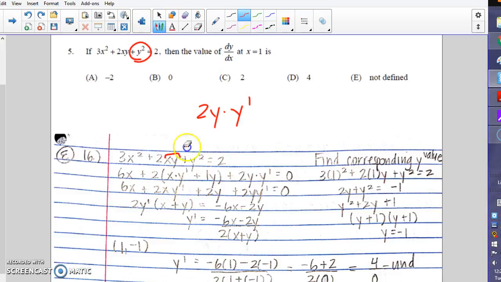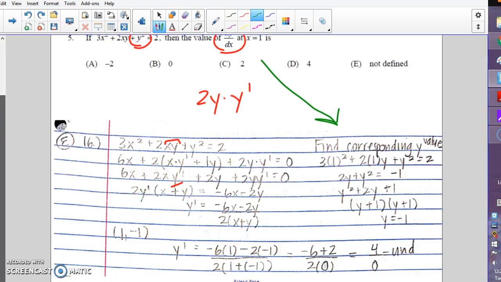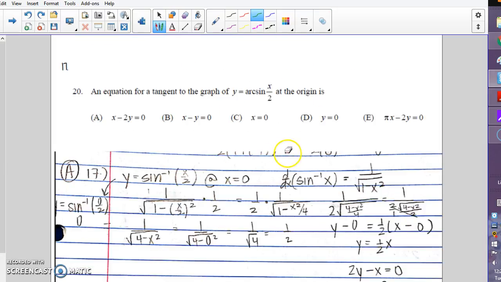The idea is you want to get that y prime by himself, factor that guy out, and we have that hanging out here. Your job is to find what that derivative is when x equals 1. Well, in order to do that, you know x is 1. You need to find the corresponding y value. So just kind of the algebra that works you through there. So really, x is 1, y is negative 1, plug and chug. Ends up being undefined. You have 0 in the denominator hanging out.